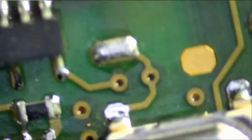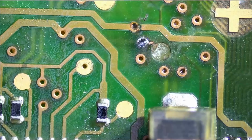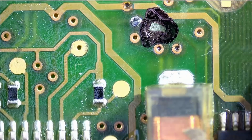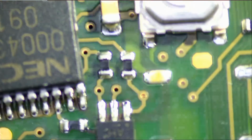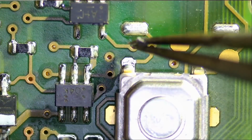Let's see. What I'm going to do is put a mark here, like this, so we can see that mark from the back. And I see nothing. It could be this, could be this, could be this.